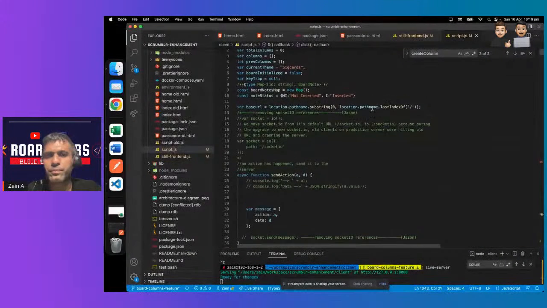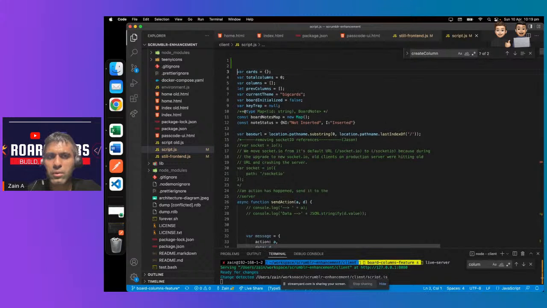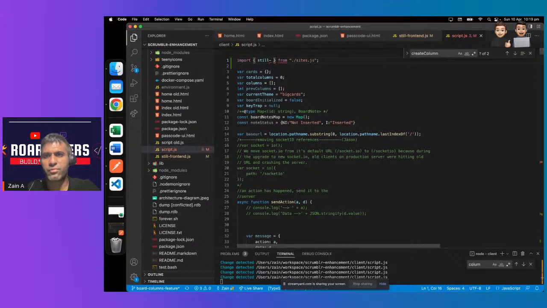Let's see. Like still front end from the front end.js.